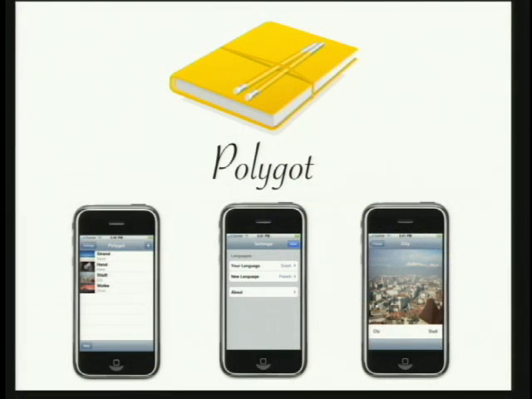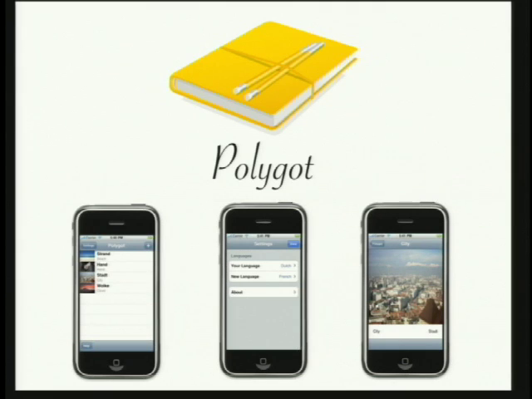So Polyglot is a similar idea, but the opposite idea, because what Polyglot enables you to do is to build a personal vocabulary. What exactly is a personal vocabulary? It basically means that you could take your iPhone, take a picture of this laptop, and write it down in English, and say you're learning German, you could write it down in German. Then you could take a picture of an apple, and write it down in 2 languages. At the end of the day, you could look through all the words that you've collected and see your own vocabulary, and that would really help you memorize words a lot better than just reading them off a book, because it's more relevant to you.